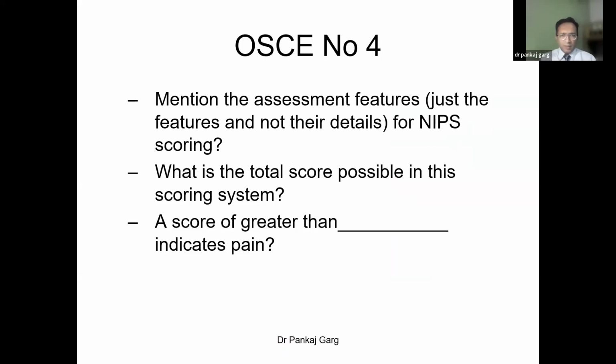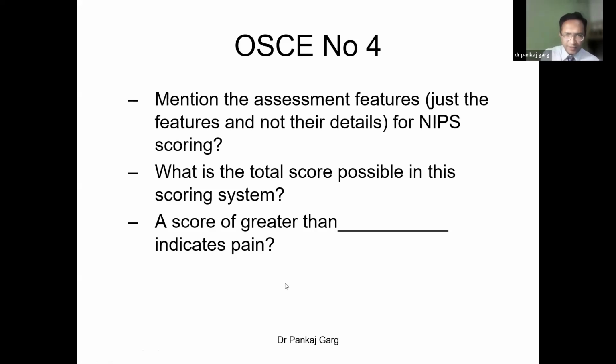Now, mention the assessment features of NIPS. What is the total score possible in this scoring system, and what is a score which indicates pain? So the features of NIPS is the question. So how many of you use pain scoring in newborns? So I think most of you are not using pain scoring. That is why you find this question difficult, right?